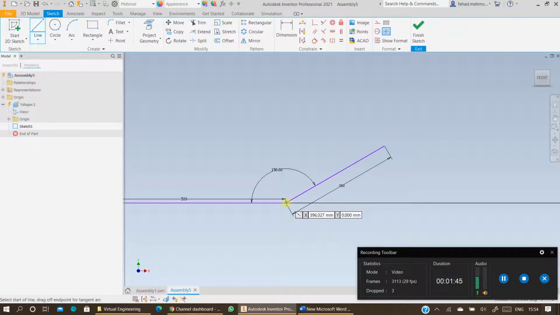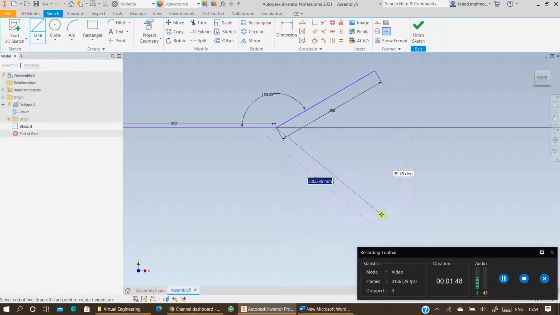The next step is to select the line again and specify the other opening of the pipe. In this case, as you can see, the angle is coming from the horizontal axis. And as I said earlier, the angle between the two pipes should be 60. So if this angle is 30, then I can have 30 more to have that 60 degrees overall angle. Press tab to select that angle, and initially enter the length, which is 280 millimeters. Then press tab to enter the angle and enter 30 degrees. Press enter and it will make the two sides for you.